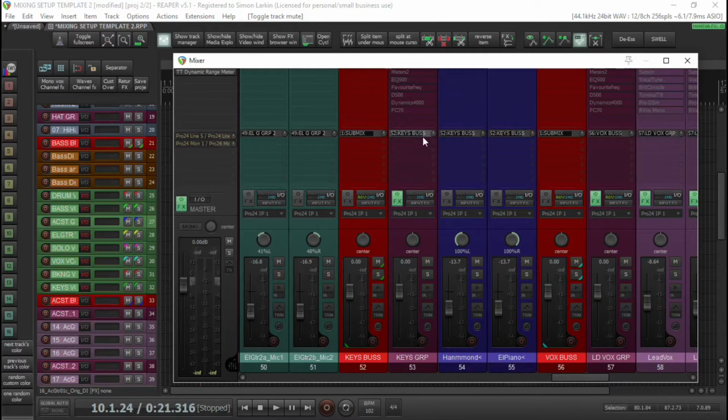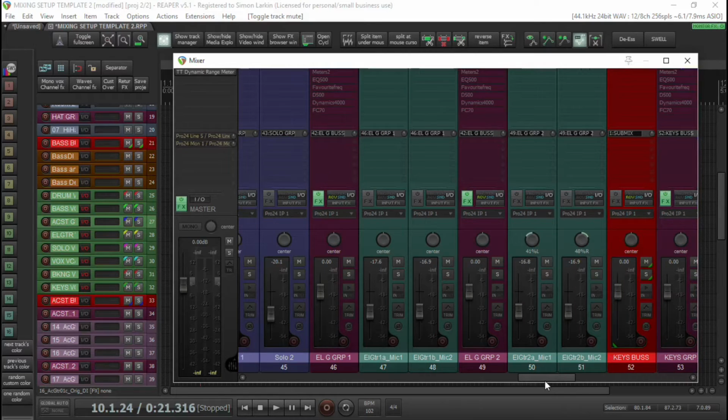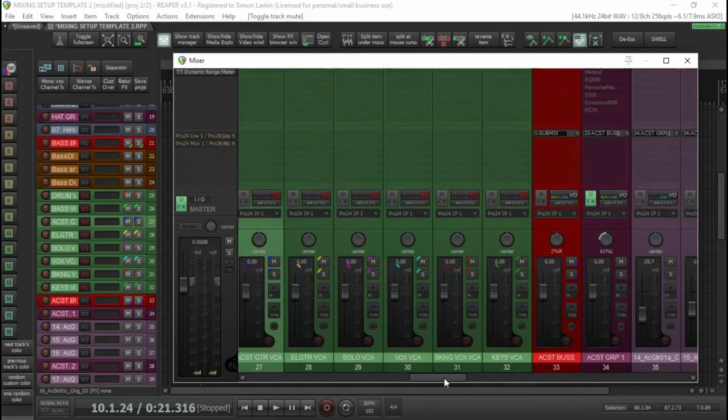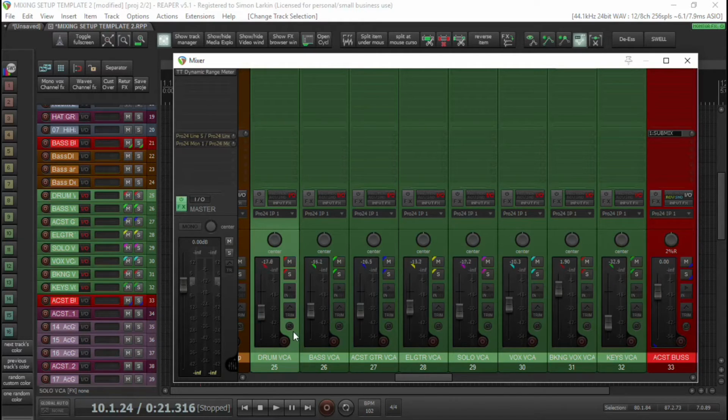Everything else I like to work on in group folders. That's why I've got groups and then buses. Obviously, if I need to do something within an individual track, I will. I'm not limiting myself to that. And then in the center here, I've got all my VCA groups. The reason being, I've got a BCF 2000 in front of me, and I've got it set up so that this track here is the first on my BCF, and this one here is the last. So I've got all these eight elements of the mix at my fingertips in front of me.